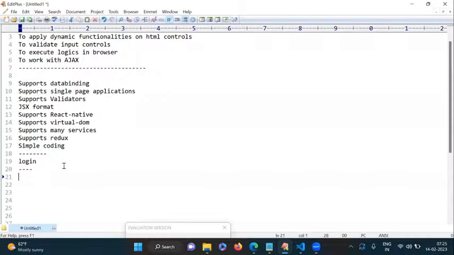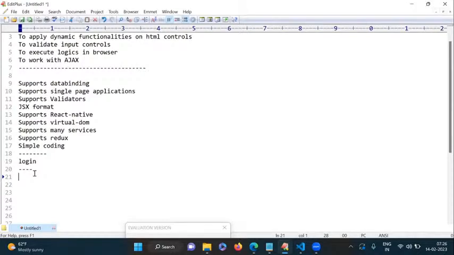So which type of concepts can the server side programmer interact with? By using server side scripts, the server side programmer can connect with the database to fetch the data. In server side script only, they create API services. Session management also works based on server side script. These types of concepts are implemented using server side scripts. So we have both client side script and server side script to develop applications.